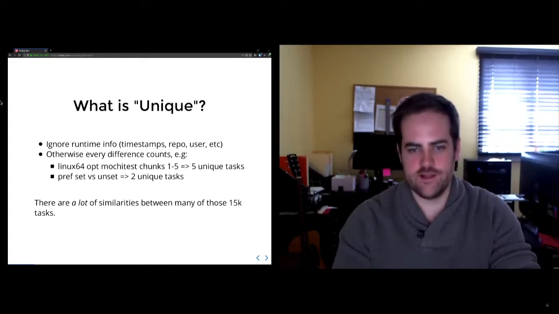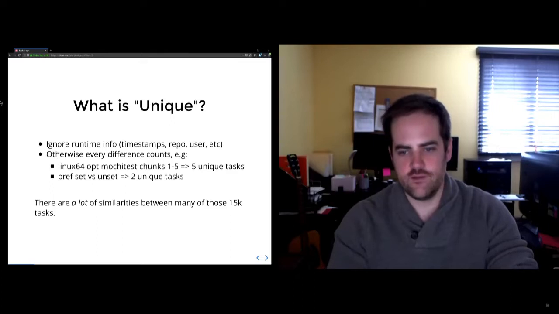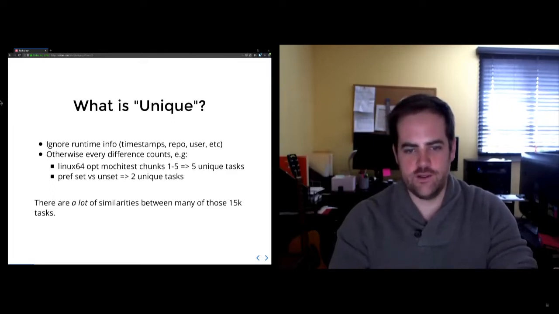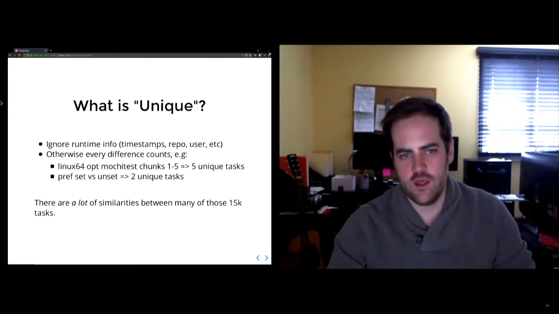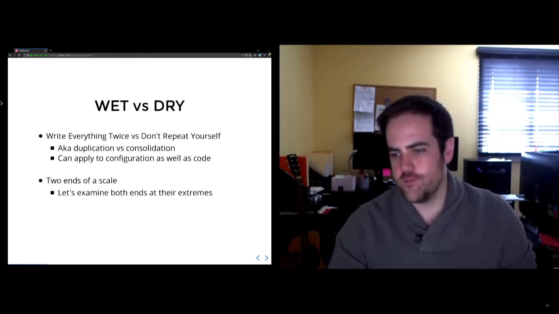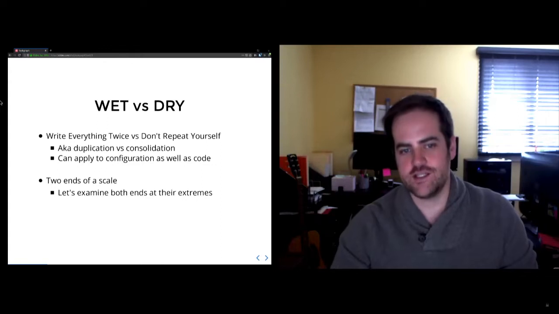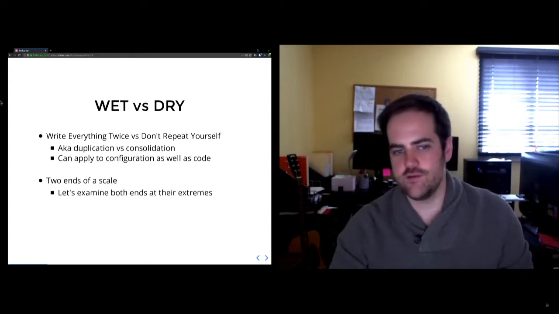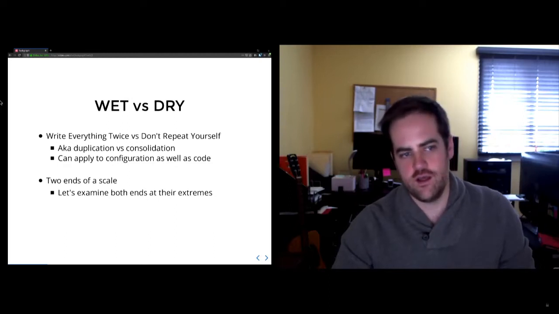So the number is a little less impressive if you think of it that way, and it raises the question: how do we deal with all of this duplication and all of these similarities? The first half of the talk is going to go over the problem, defining some concepts and some high-level ideas, and then the second half is going to dive into taskgraph, which is our module for handling all of our configuration.